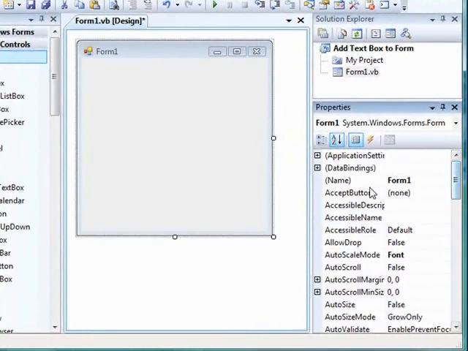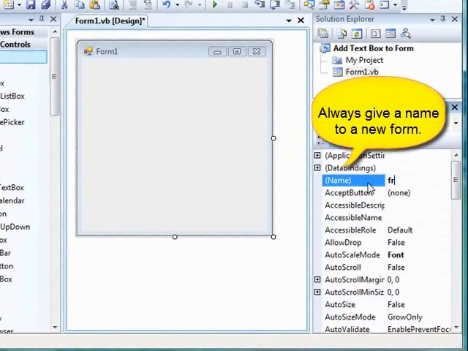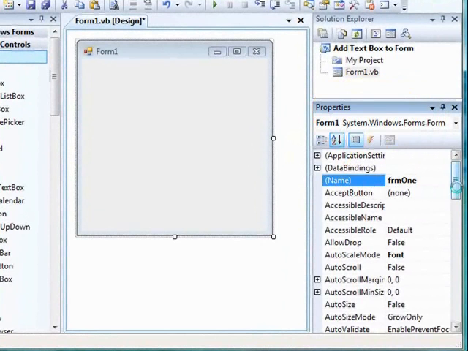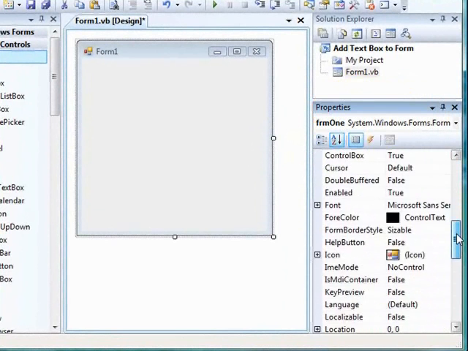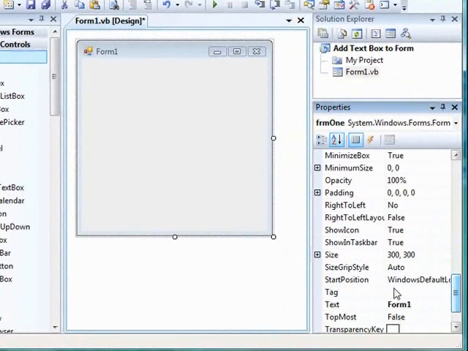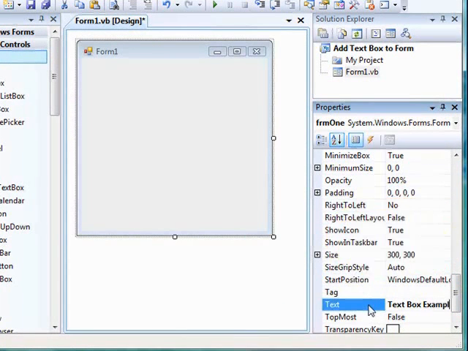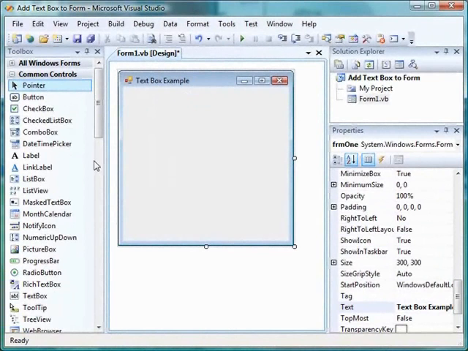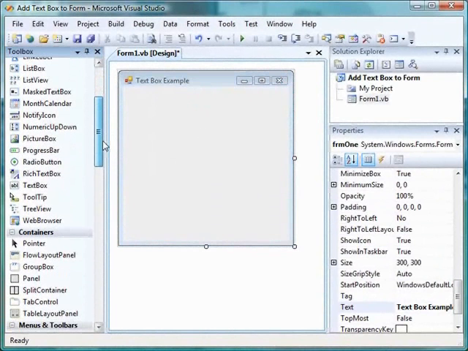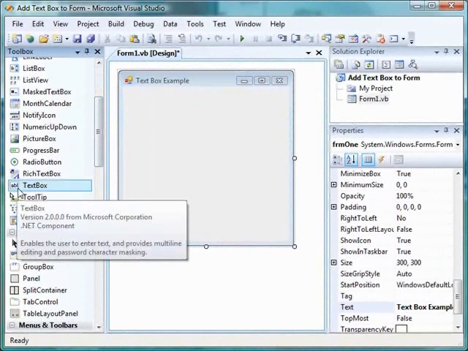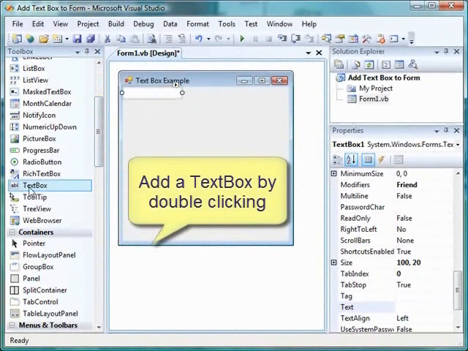Whenever you start a project, you should always name the form using the FRM standard prefix. So we're going to just call this one Form ONE. We should also put a title on our form. We do that by clicking the text property and then typing in the title that we want to appear. When you type it, just hit Enter, and you'll see now that the default name Form 1 is replaced by a more meaningful title.